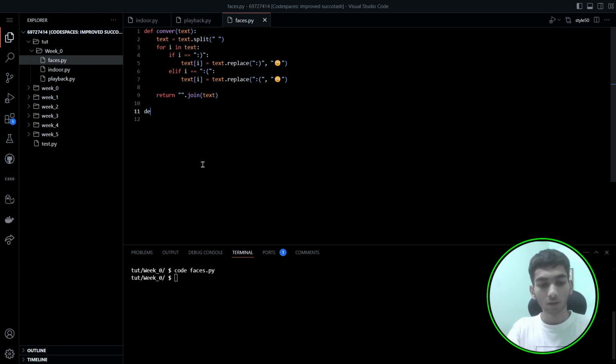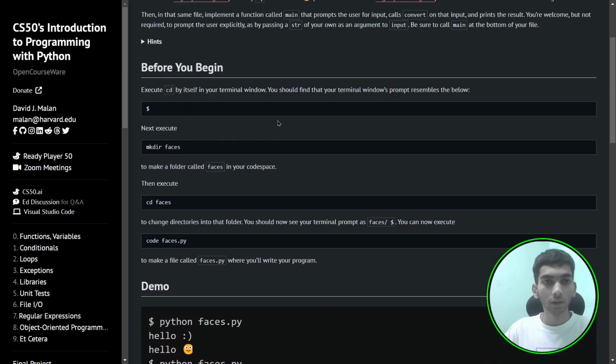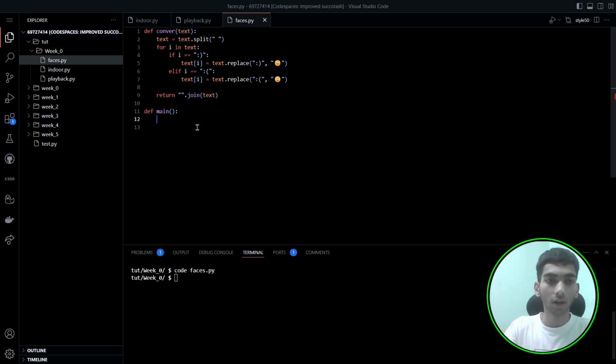And then I was asked to create a main function, and is it requiring anything? Let's see. Run a function called main that prompts the user for input. Okay. Oh, so it is not asking for anything.